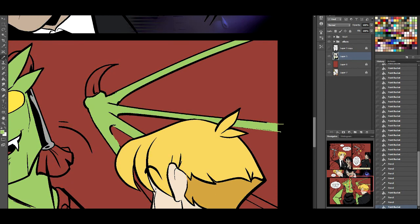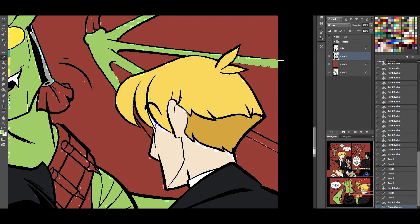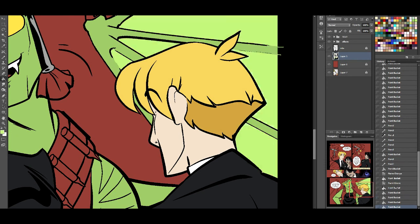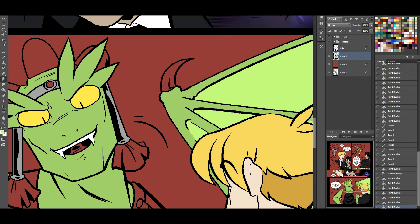Now here's the deal. This is not my ink layer. Well, I mean it was, but I duplicated it, so now this is my inks, but I have it turned off. But when I turn it back on, it looks fine, you know. So what I can do on this layer, because it's not aliased, it's anti-aliased, I can easily paint bucket in the colors. I don't have to spend a lot of time.